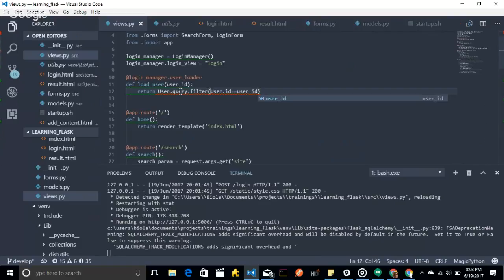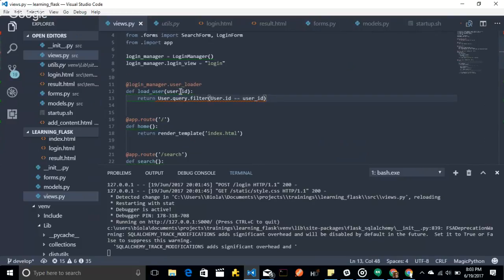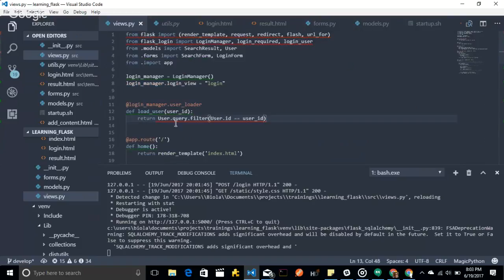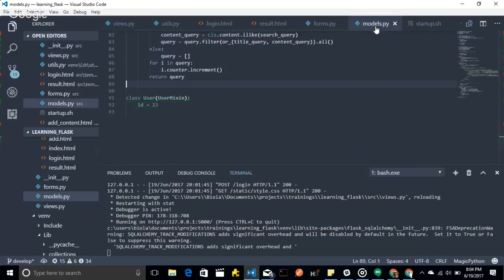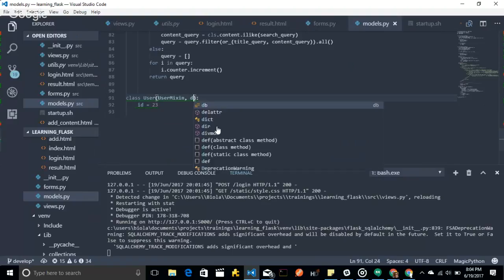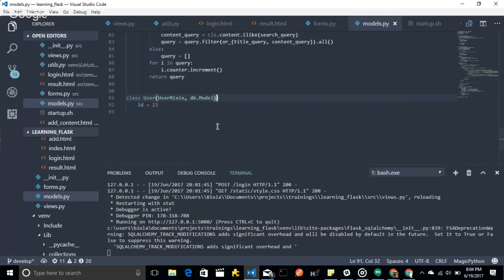And in fact, now is actually a good time to replace our implementation from the demo with an SQLAlchemy implementation. So we're going to leave this the way it is. We're going to convert our model to an SQLAlchemy implementation. We're still going to make use of this UserMixin, but Python supports multiple inheritance. So import db.Model.